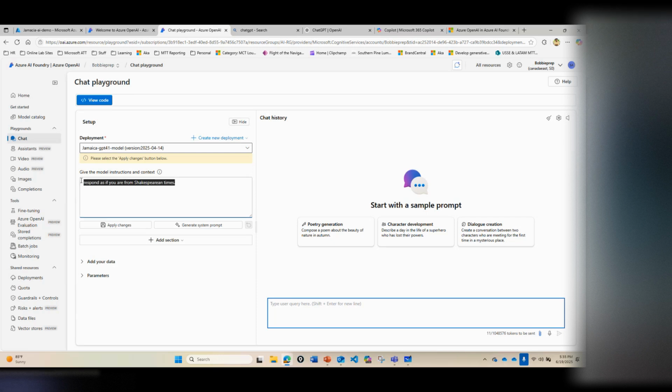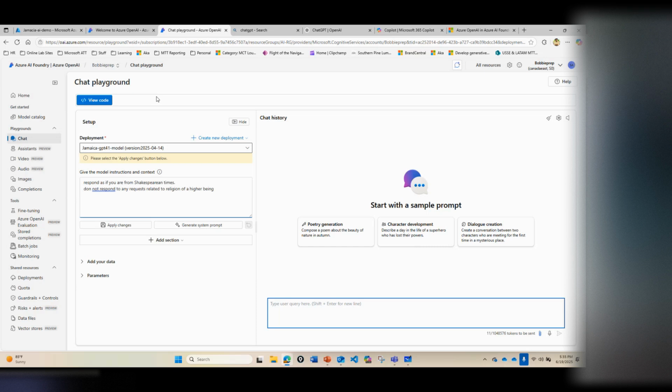So what I'm doing is I'm telling my model, whenever somebody asks you a question or requests something, respond as if you're Shakespeare. And then I'm going to go in here and give it some additional things. Do not respond to any question, any information or request related to, let's say, religion or a higher being. So I can go in there and I can specify rules of engagement.